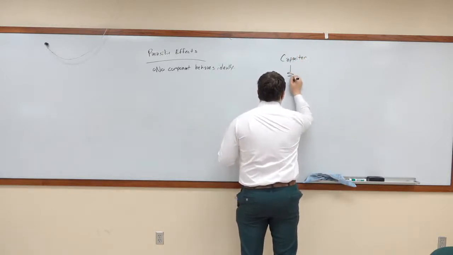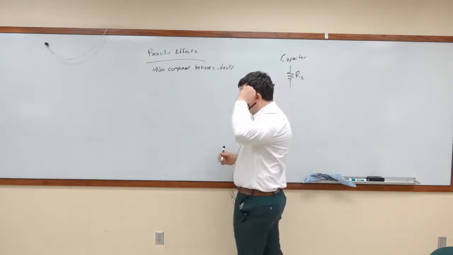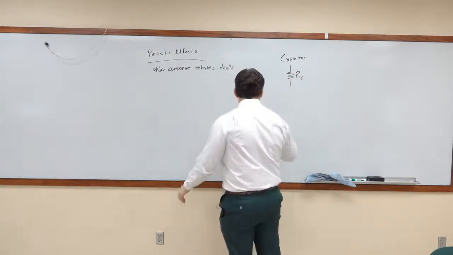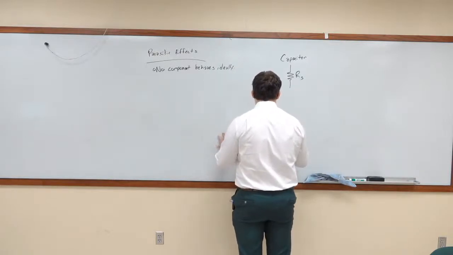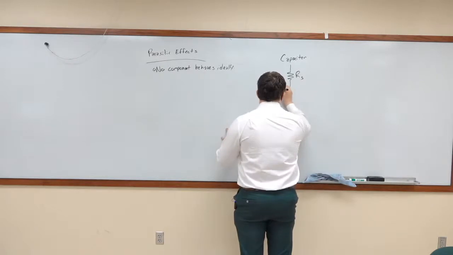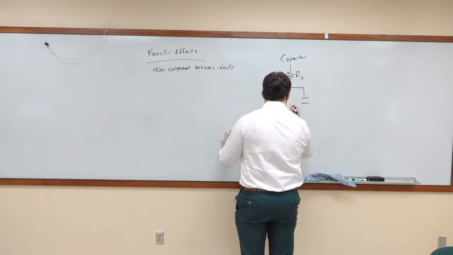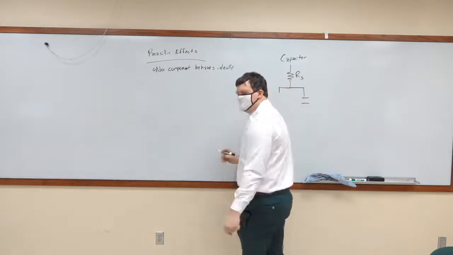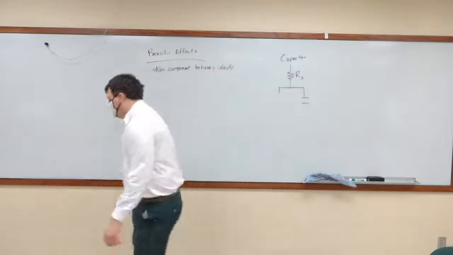So for a capacitor, what you have is the series resistance, which is how much resistance there is to put electrons into a capacitor. You then have the capacitance that I believe breaks out into, oh, this is drawn in the book. I don't have my book present. Hold on a second.